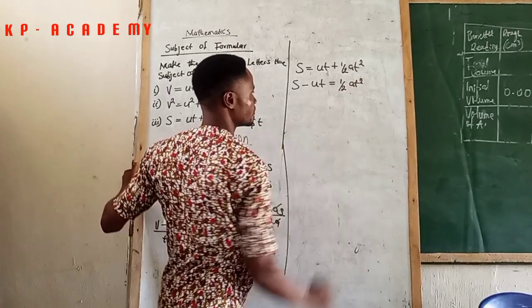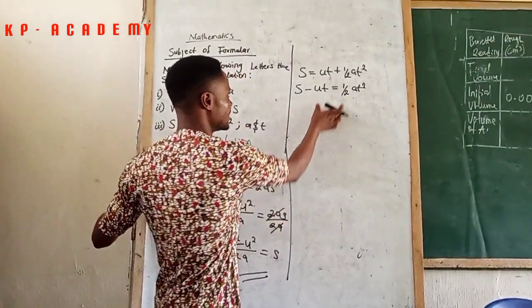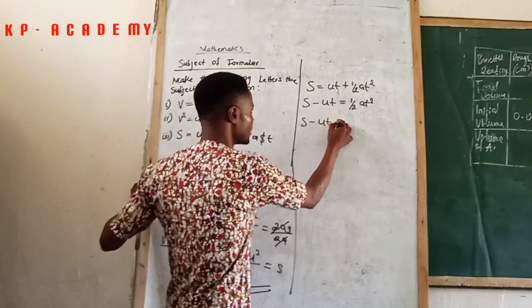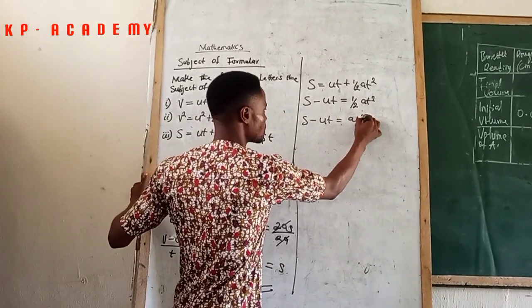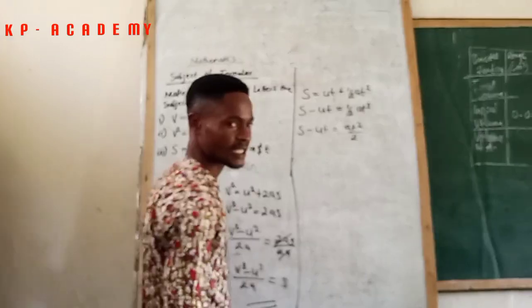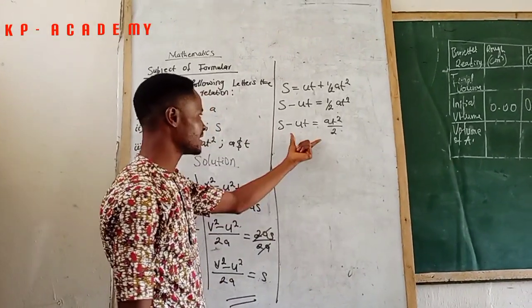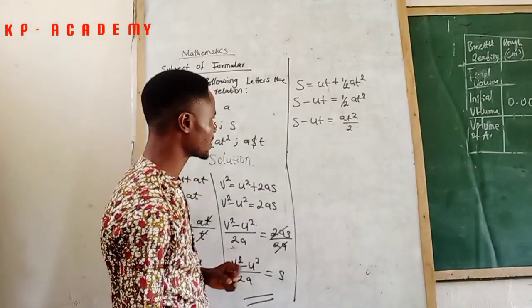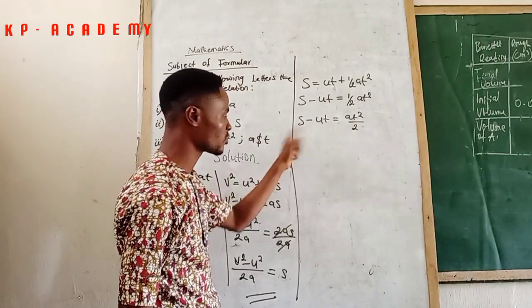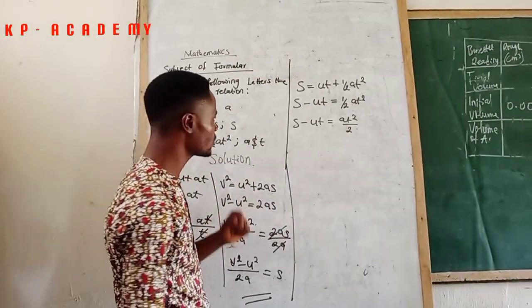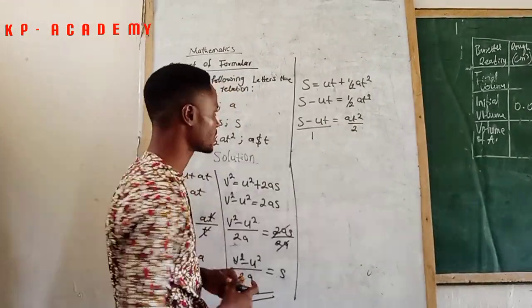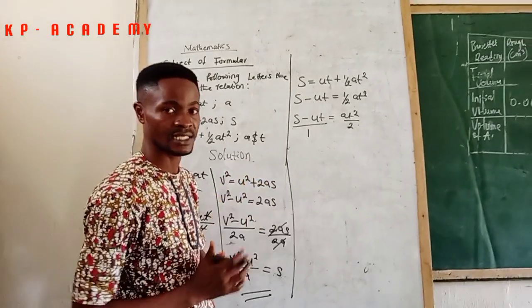at squared. Alright? But I want you to know that what I have like this can as well be written this way: s minus ut is equal to at squared over 2. Mathematically correct. So don't forget that at this stage we want to make a the subject of the formula. The first thing to be done here now is to cross multiply. But before we cross multiply, I want you to know that this thing is the same thing as saying this over 1. So we are still correct, because anything divided by 1 is equal to that same thing, alright?